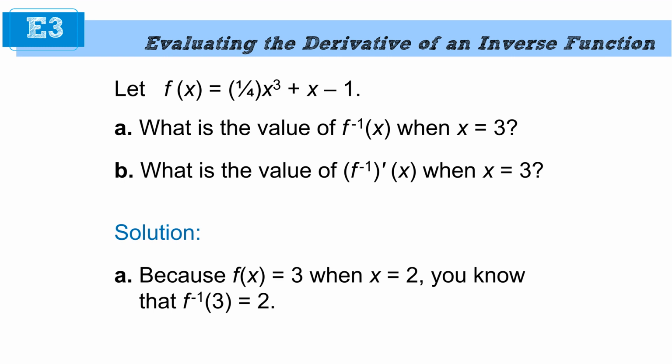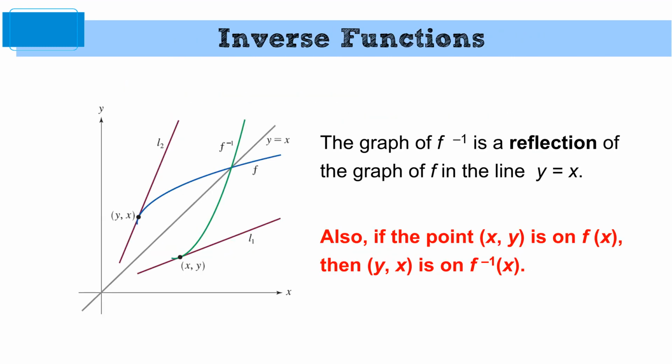Okay, so let's start with this. If I'm looking for x equals 3 on the inverse, that's the same thing as when y equals 3 on the original function. And that's an important point, so let me give it a second to sink in, and I'll answer some questions before I move on. Does this statement make sense? f of x equals 3. Do you understand where I got this? Yeah, everybody's good there? If you need a graphical representation, we can go back to this picture.